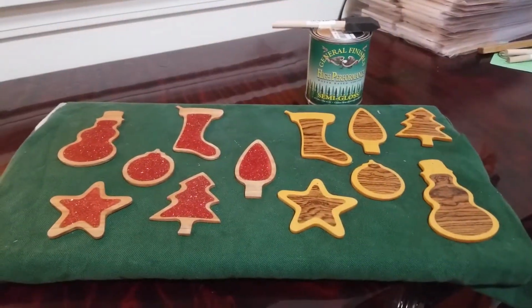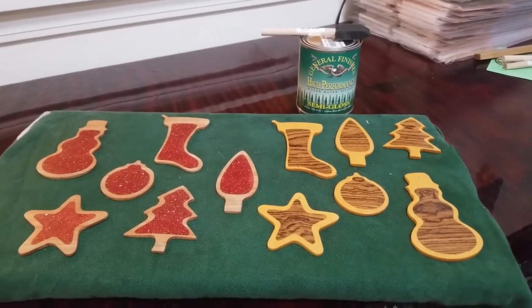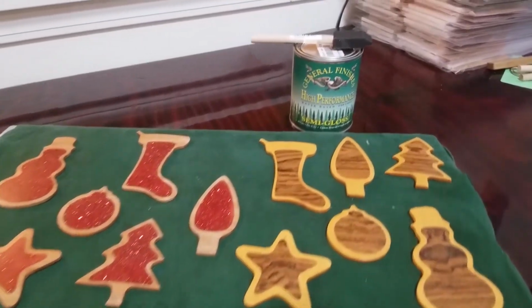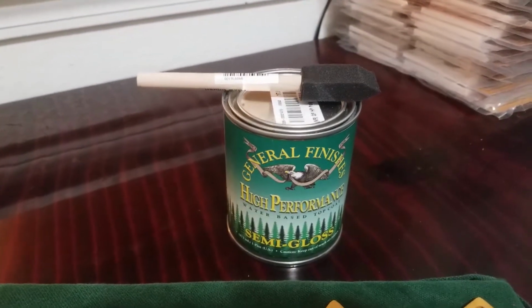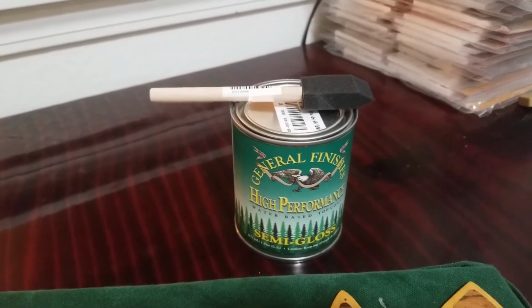Well, both sets of ornaments have now had 3 coats of Tried and True applied to them. The last coat was put on 72 hours or so ago, so I'm pretty sure it's dry enough now that I can apply some polyurethane to it. I'm going to use General Finishes. I really like it. It's a little expensive, but I don't mind. I use a sponge brush to apply it. Just follow the instructions on the can.